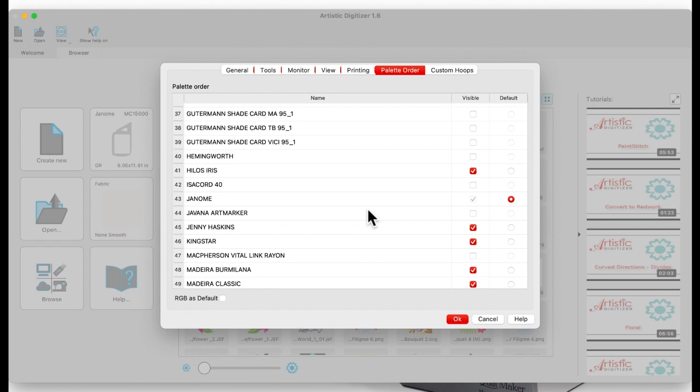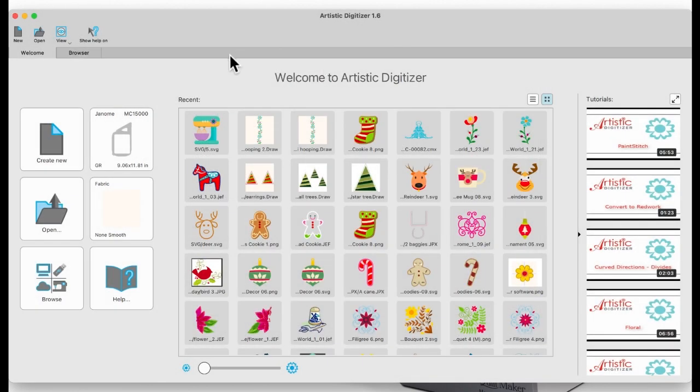There's a whole process of getting the brands in here and doing all that. I don't handle that end of it. That is our developer who works that through. So we can try to get as many as we can, and that's how that works. So once you've done those two things, make sure you touch OK, so it will save your preferences. So that's where we would change our inches. It's standard in the program to be in metric. You can change it to inches.